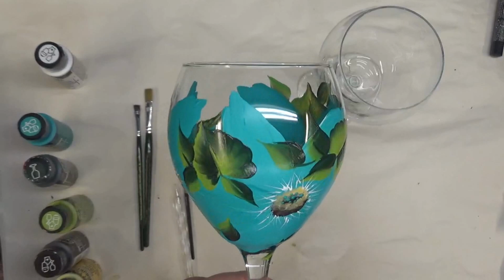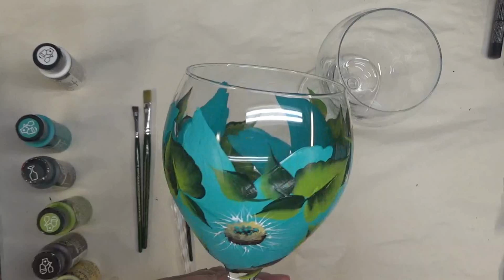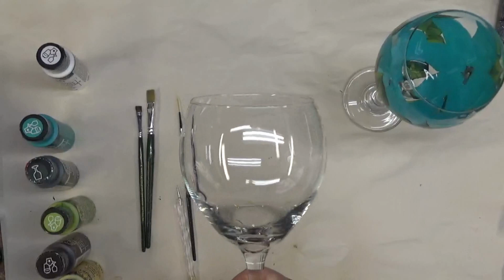Today I'm going to show you how I painted this beautiful blue flower. It's kind of a made-up flower. It's not really a specific flower, but I'm going to show you how I painted it on a large red wine glass. This is actually a 20-ounce Libby wine glass, and I will show you how I did the hand-painted flower on the glass. So let's get started.